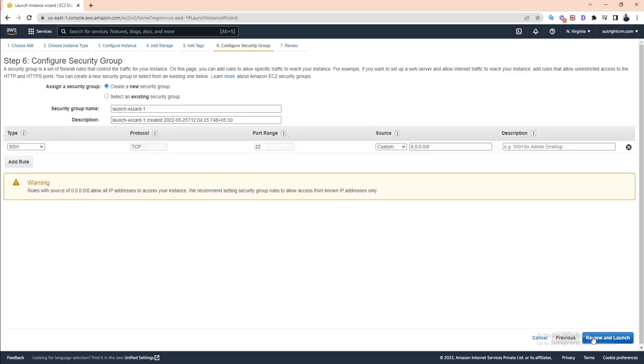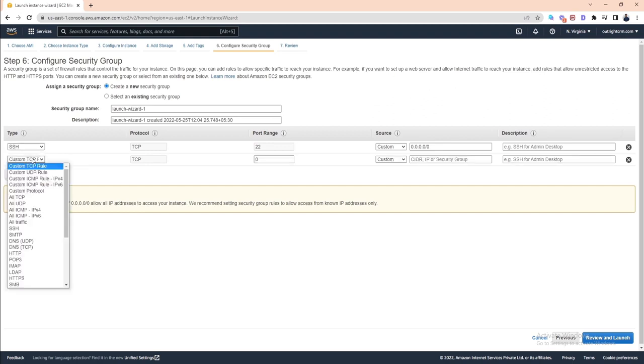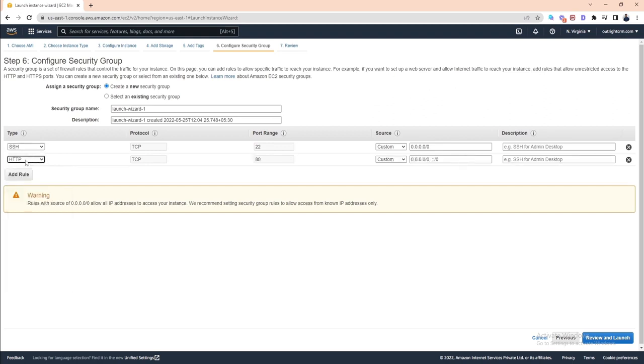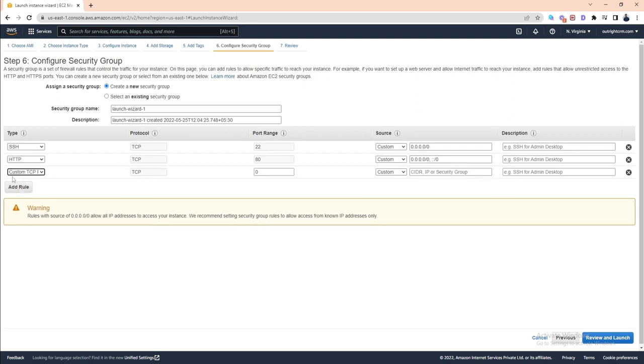Next is going to be step 6, i.e., configure security group. A security group in EC2 is a virtual firewall that controls the incoming and outgoing traffic. As per the current security rules, anyone can access this instance that we're going to create if they have the private key file. If you don't want anyone to access this instance even though they have the private key file, then in the source field enter your system's IP address. We're going to show you how to create a private key file later, so don't fret about that. Just like this, you can create other security rules as per your requirement.